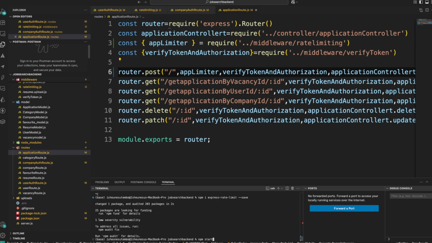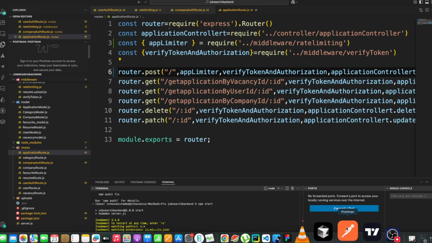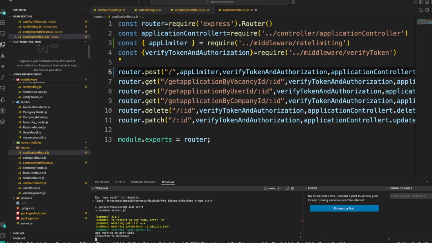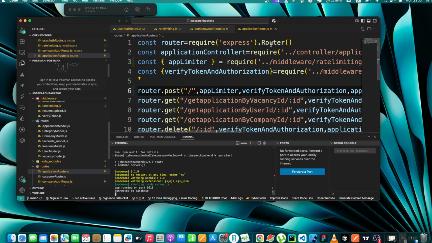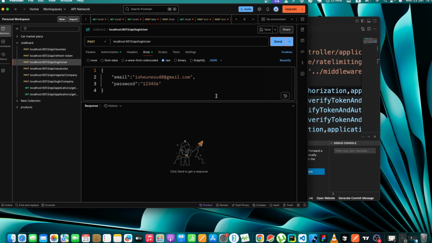Now let's start our server by running npm start. Now that our server is started, I'm going to pull out Postman and test whether our rate limiting is working. I'll go to job board and login user here, and let's try again.